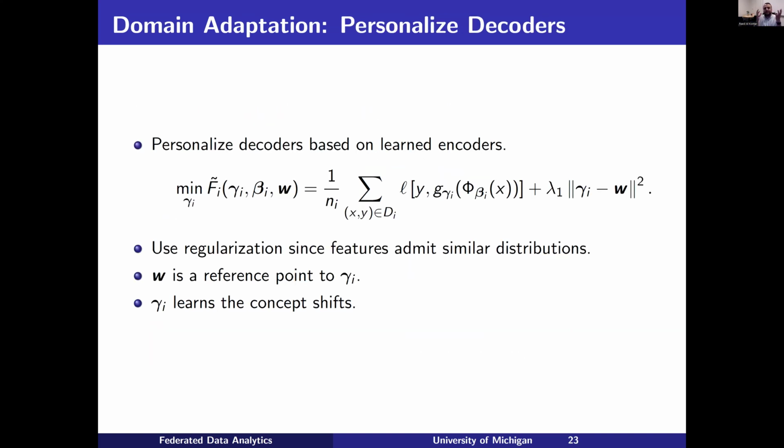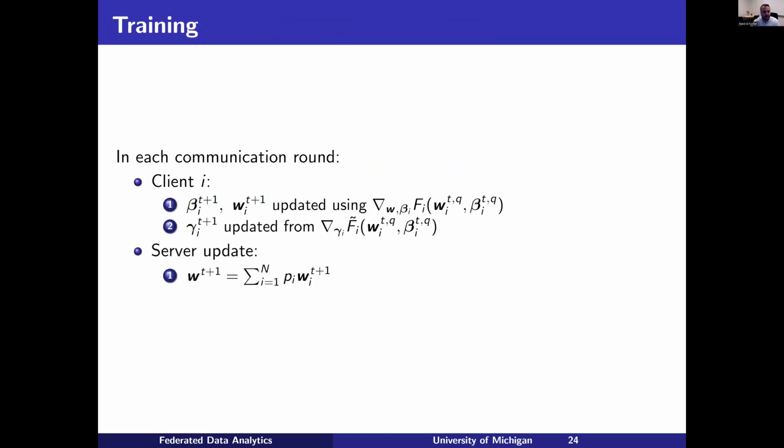And then, right now, we have a domain invariant space. Then we can use the tricks in personalization, or regularized personalization, where we say, okay, now let's learn gamma I, the personalized decoder, to handle the input-output relationship change, the concept shift, but make sure to stay close to this global decoder. This is a simple and fundamental trick. And it turns out learning this model is very simple as well. It doesn't need a lot of changes compared to traditional approaches. Basically, we're learning the encoder parameters and this dummy variable by updating the local risk, and gamma I, which is the personalization parameter for the concept shift, using the regularized terms. And the only thing that needs to be shared between the clients and the server is this W variable, the dummy variable. The algorithm is rather simple, so I will skip it here.